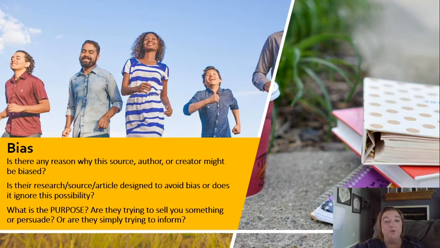Finally, and really most importantly, what is the purpose? The quickest way, typically, maybe not as much in today's time period, but typically, to identify a biased source is to identify their purpose. And then, even if they're biased, identifying their purpose also lets you know to what degree they're going to be biased. So if it is an informational piece about, I don't know, abortion, and they're affiliated heavily with Planned Parenthood, they're probably going to be biased, right? But it's still informational. So maybe not as heavily as, say, if they were trying to sell you a contraceptive.